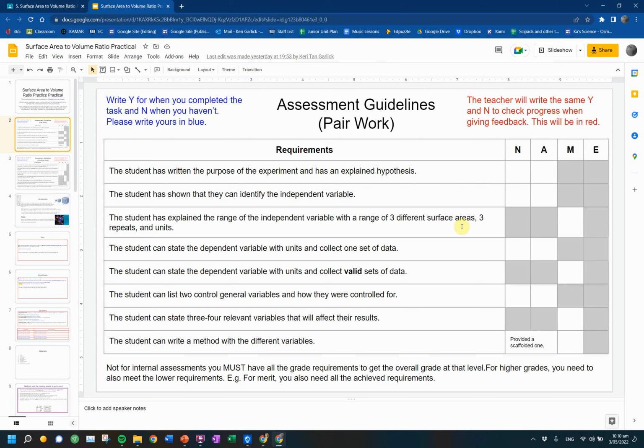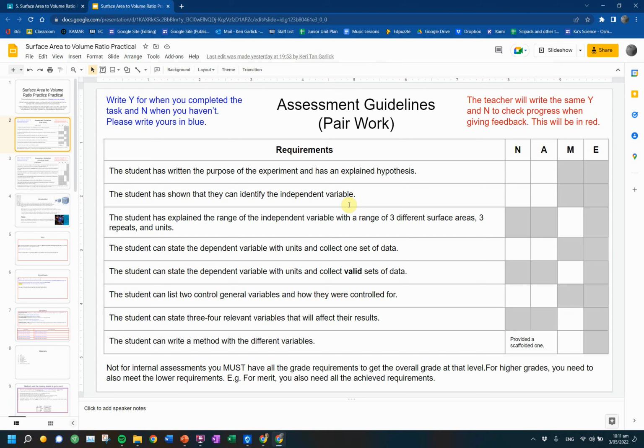What you'll notice is different from last time is that we are not giving you as much information. So it's less scaffolded, so that way each time it gets a little bit more difficult and you guys are providing me more evidence. I can use this as backup evidence in case you make a mistake on the actual internal, so do make sure that you're doing and completing this work. I will also be commenting on it and giving you feedback, and you guys have the ability to access this practical and the one we did previously when you are writing up your report on the actual assessment.